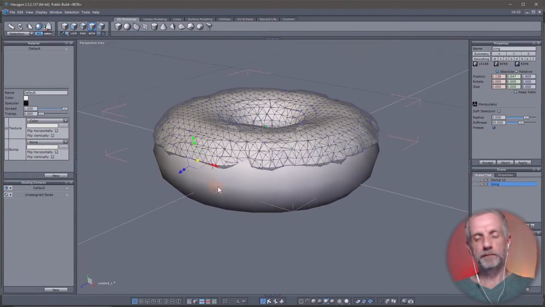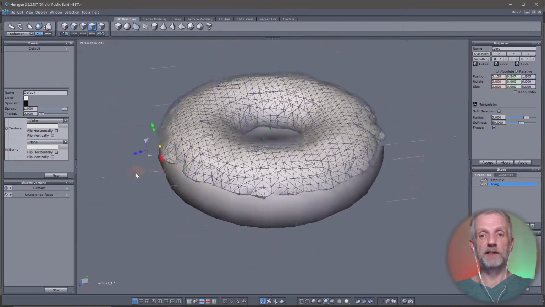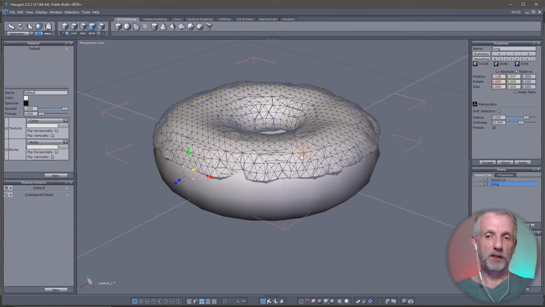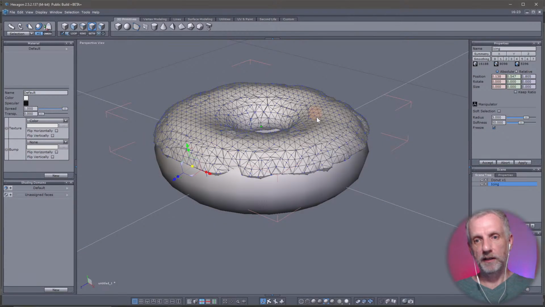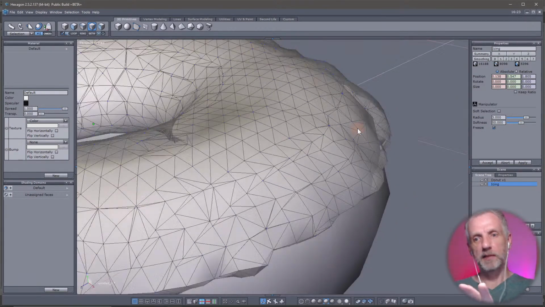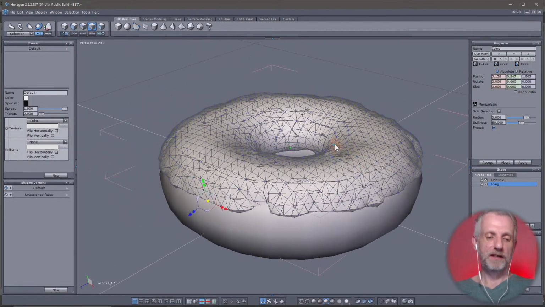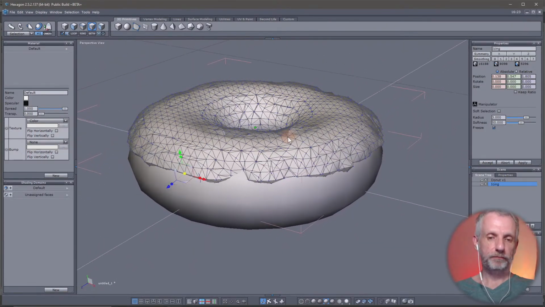Just one's fine. Oh yeah, just a quick navigational overview. Alt left click in the viewport rotates around the object. Then scrolling the mouse wheel zooms in wherever the mouse is positioned. So if I position that here and I zoom in, then this is the part that's being expanded. If I position the mouse over here, then that's the part that's being expanded. Kind of greatly confused me in the beginning. And then Alt right click will pan the object around.